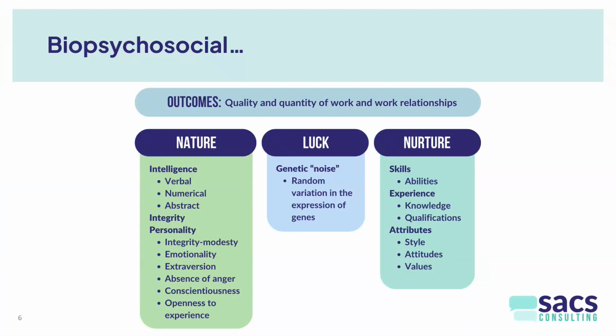But in addition to that, you'll see that this category here says luck. And what do we mean by that? Well, in fact, when genes are forming, they don't form perfectly. So what will normally happen is that if you have two identical twins, one has a certain neurodiversity, the other one is much more likely to have that neurodiversity, but it doesn't always happen. And that's because genes don't form perfectly. And sometimes a person can or cannot have a certain characteristic purely and simply by chance.